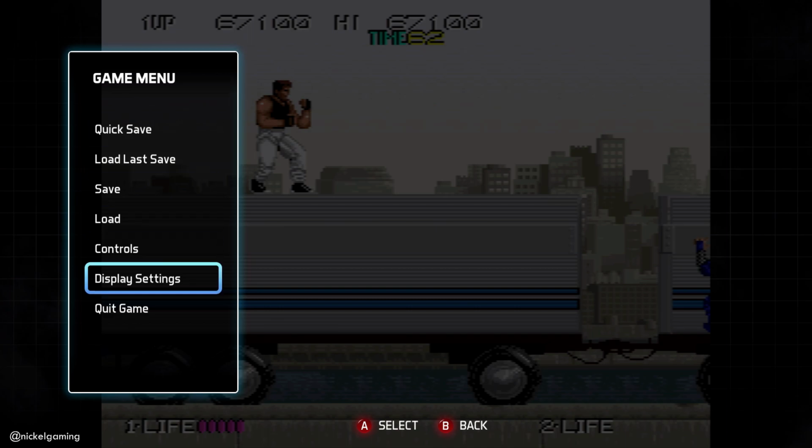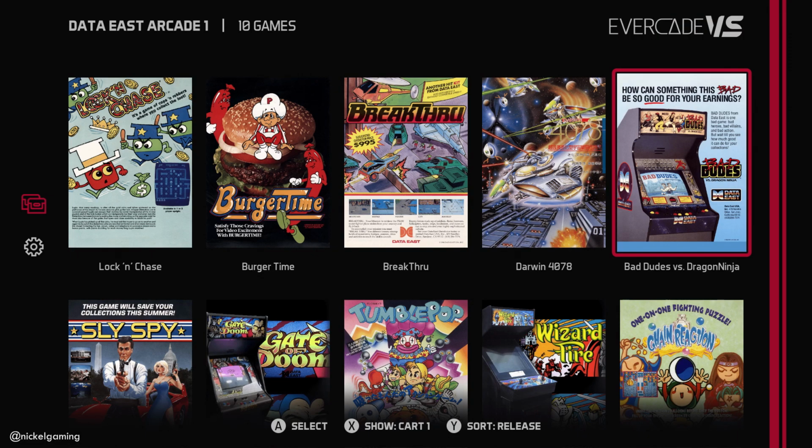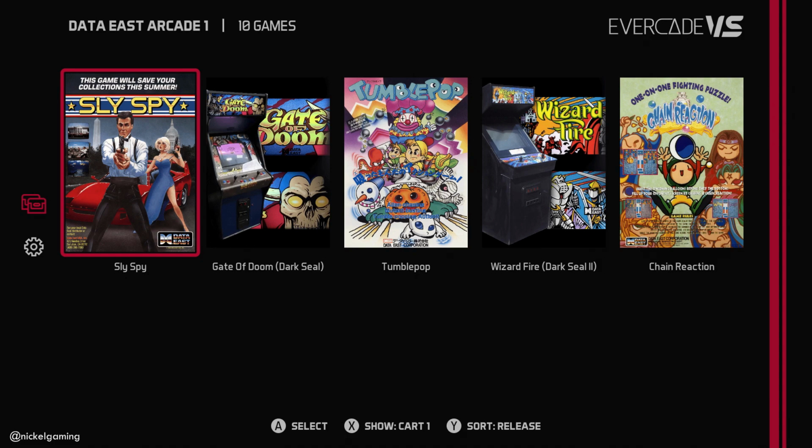So yeah, okay, that's probably the best game so far. Although actually, BurgerTime, maybe BurgerTime. I think Darwin was the weakest effort. The other ones, BreakThru and Block and Chase, were kind of middling. I like them, but it didn't blow me away. So I know I played this next game. It's Sly Spy.